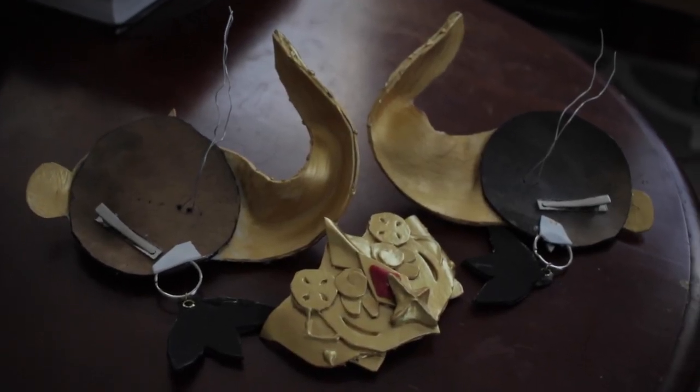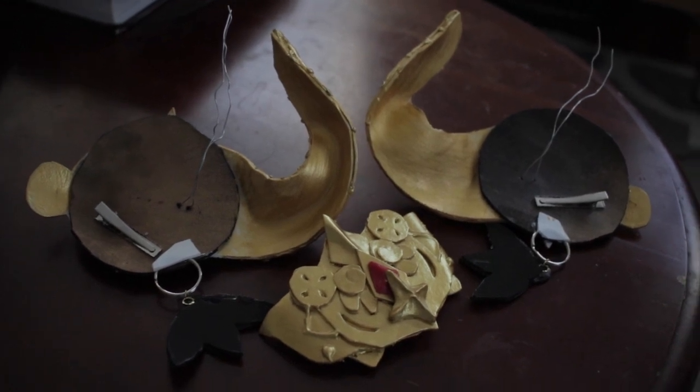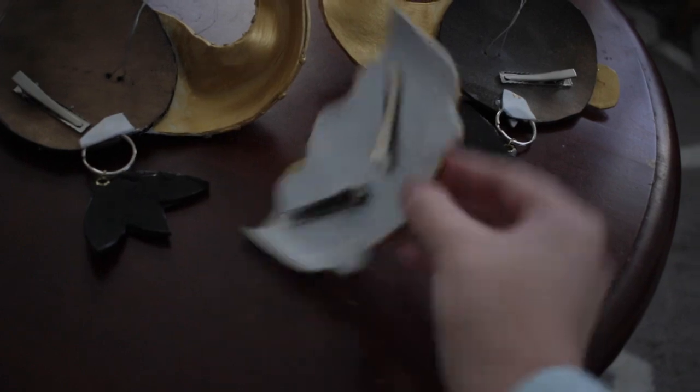The way the horns attach to the buns is using two wires to anchor them to the inside of the wig, and then there's an alligator clip to hold them upright. The crown has two clips that go in opposite directions into the forehead area. I made the base of the gold horn entirely and then threaded some wire through holes I made into the back of the horns, then attached them to the black base and threaded those wires through two holes in that base — so it's sandwiched between the two layers of foam and becomes more secure. The black dangly parts are also foam with a gold grommet added for stability, attached to a key ring and then a jump ring so they flop freely on the bottom of the wig.